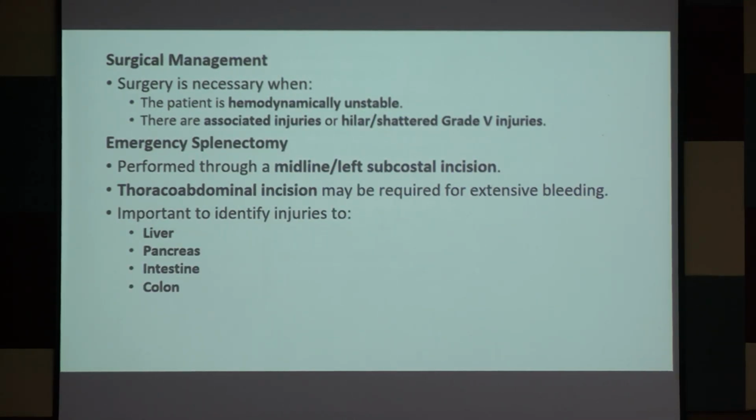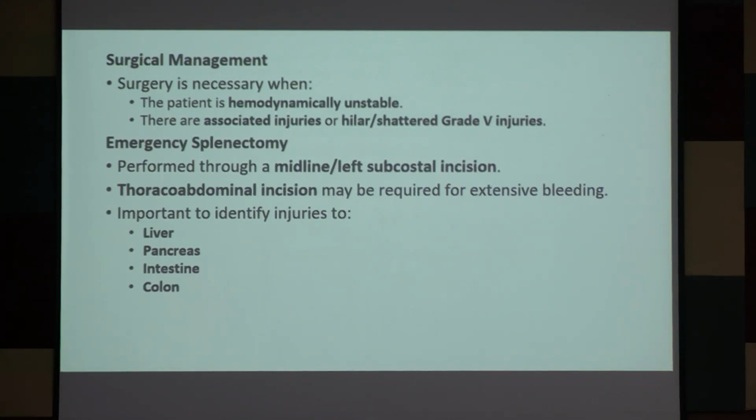Now surgical management is necessary whenever there is hemodynamic instability or there is associated other organ injury like colon or pancreas or kidney. Emergency splenectomy, this is about emergency splenectomy. Anytime you go on to the laparotomy, before going on to the steps of the splenectomy, you should first identify if any other organs have been injured or not, to prevent bleeding first, then going on to the definitive surgery.